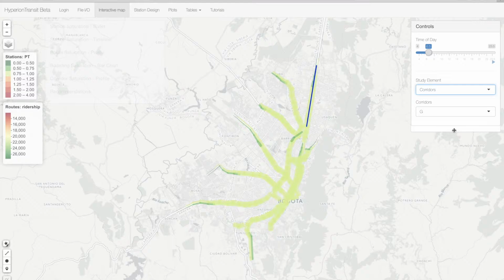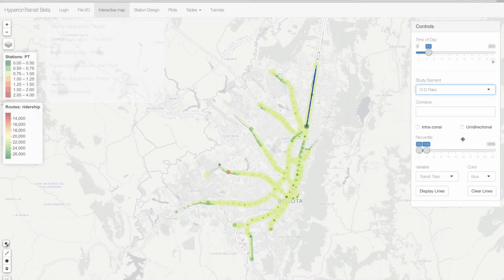Another thing we can look at is corridors. So this is looking at the total demand on a corridor over the total supply. Now this isn't always a good metric to look at because in public transportation, people take a specific bus that will take them to their destination. The total capacity is not as relevant as it is, for example, for private auto transportation. But it still can be a good indicator if some corridors are more congested than others.